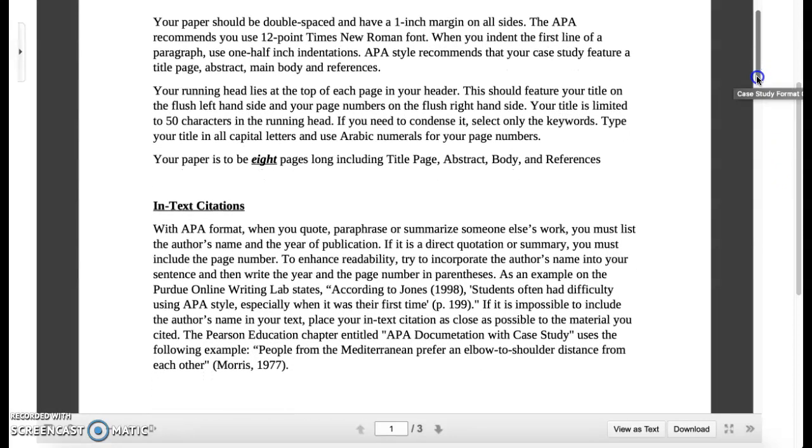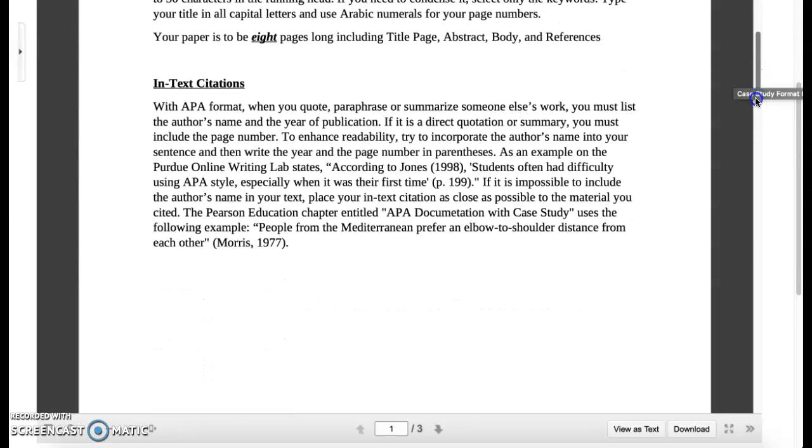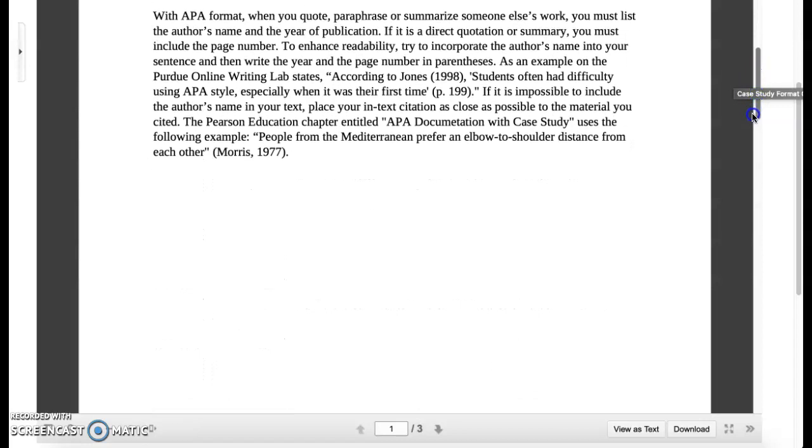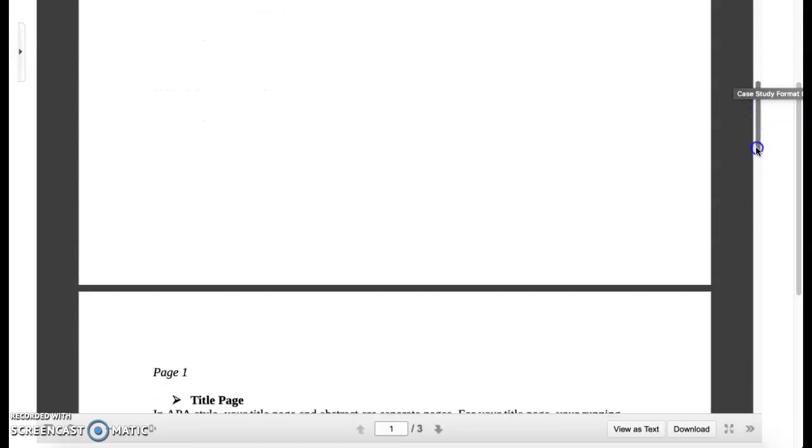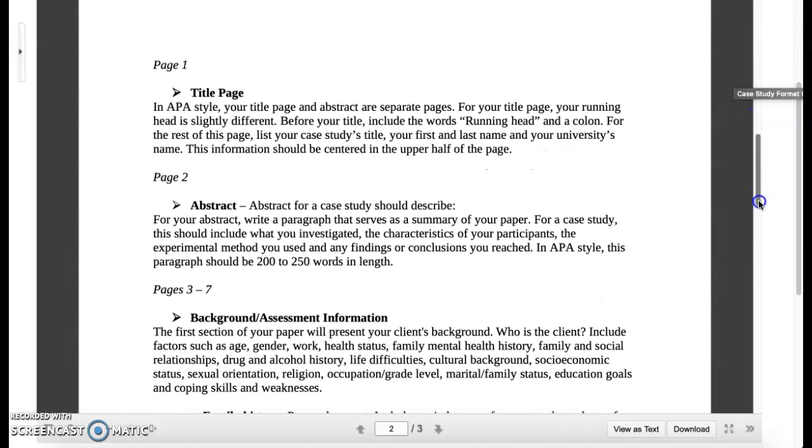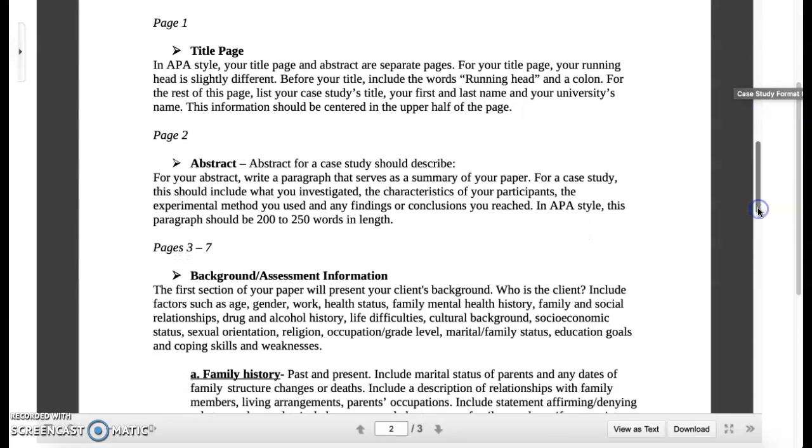It tells you exactly what is needed, what is required for the case study, a little bit about in-text citations, which you have additional APA resources listed under content. But most importantly, wherever you see an arrow is where you really need to pay attention, and those are going to be your headings.